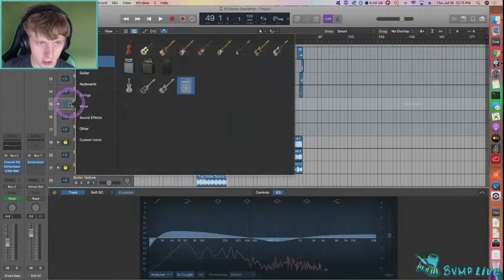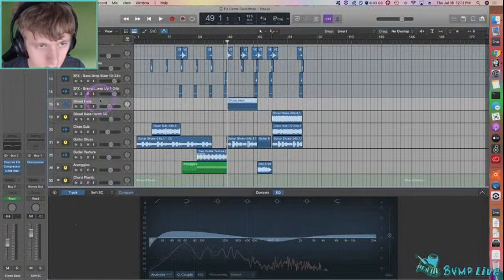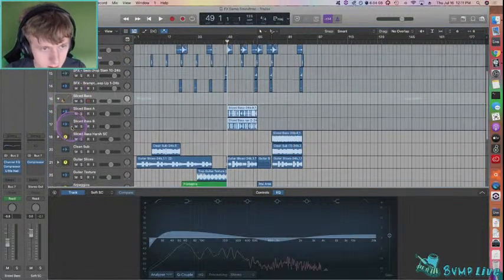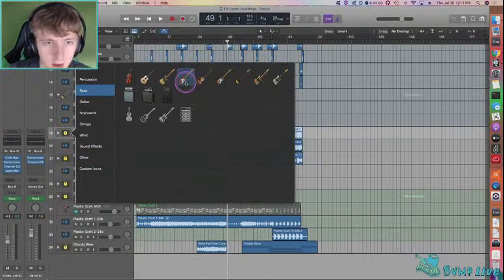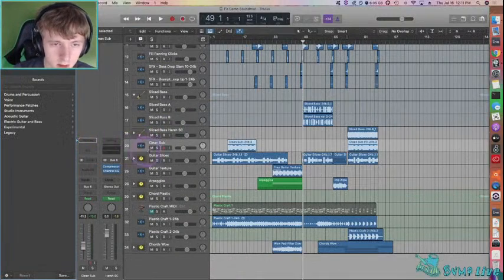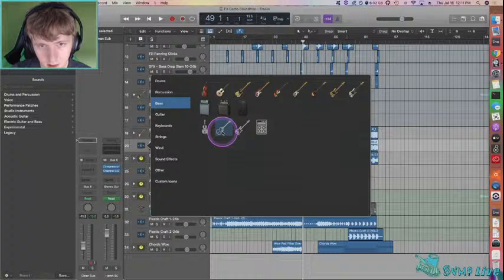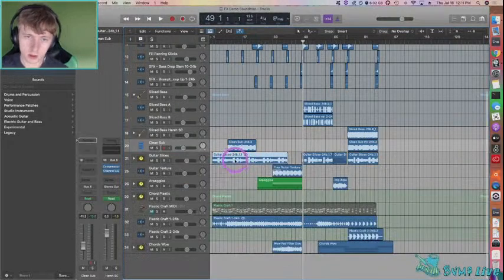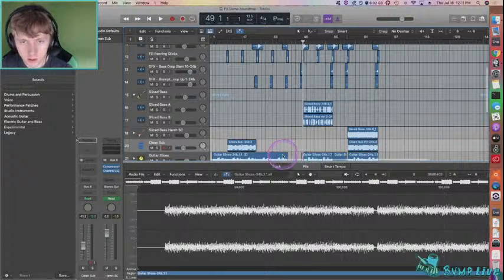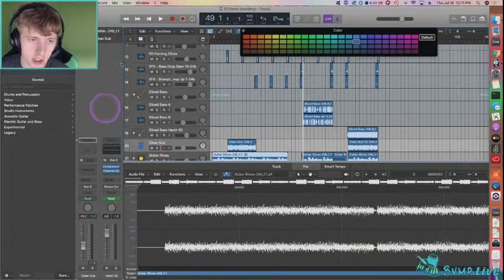I want to see if I can change the track color as well. I just don't remember how to do it in Logic. It's not right off the bat. Okay, well, I'll just give it one of these then. Slice space harsh sidechain, same deal. One of those. Clean sub. We'll say that. Okay, can I right click please? I really need to use a mouse. There we go. Name and color. Okay. Color regions. Show hide colors. Yeah, there we are. So now we can change the track colors if we like.